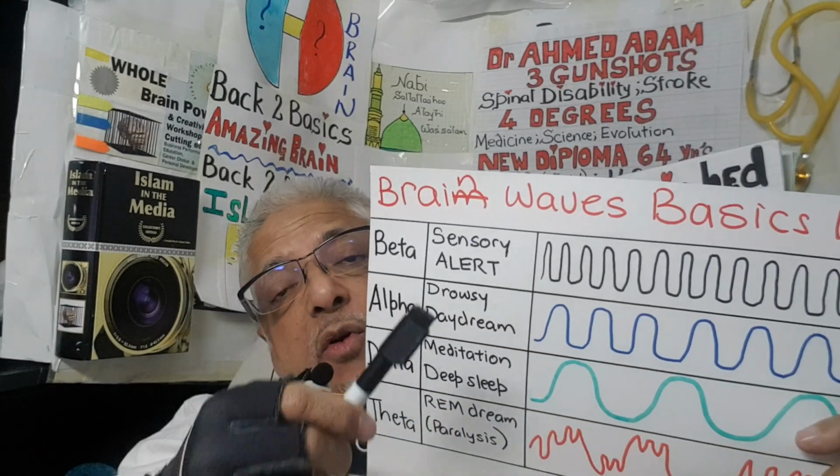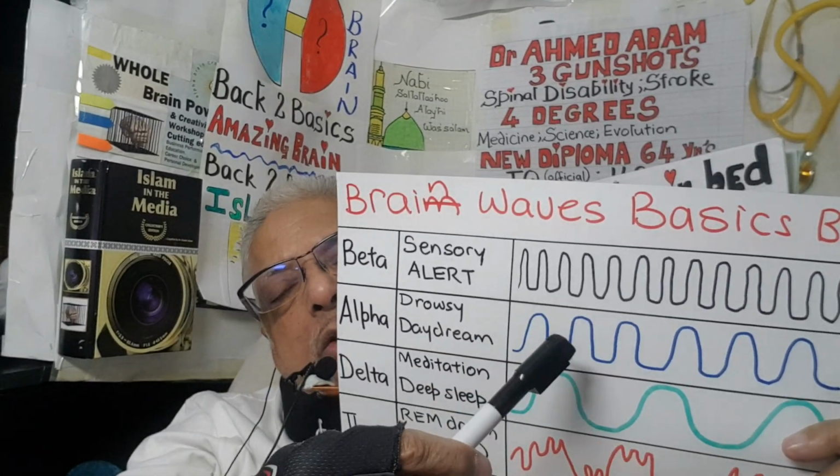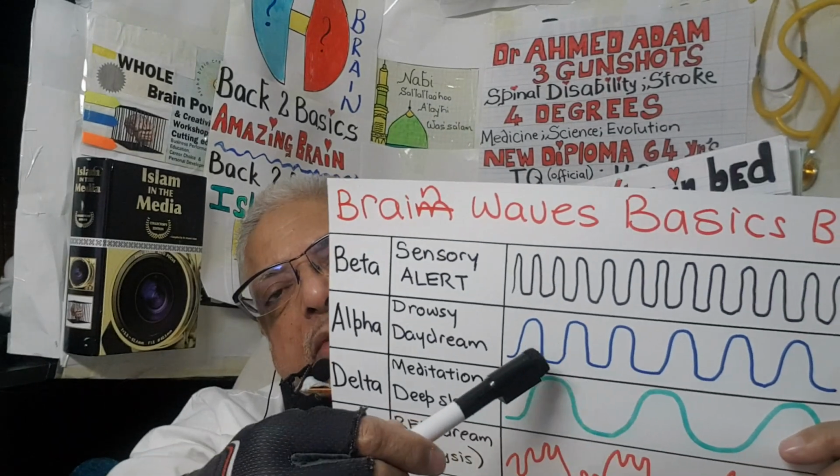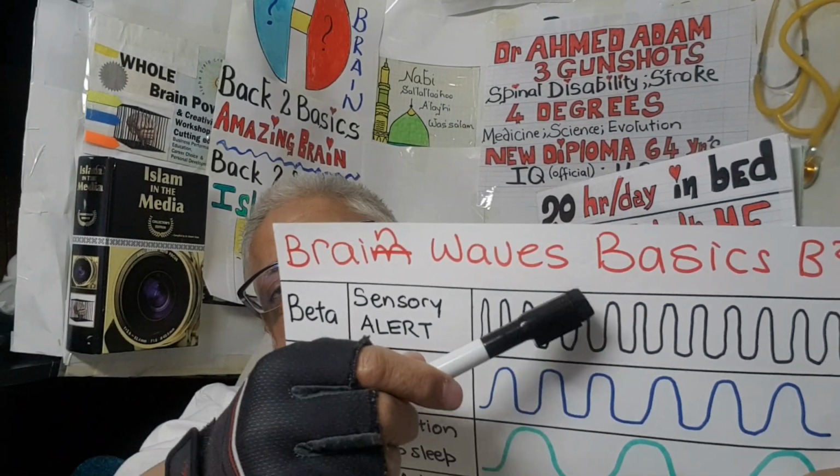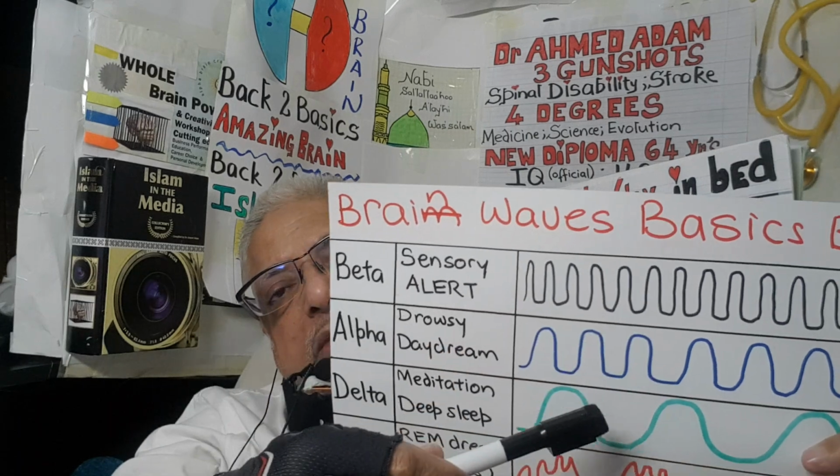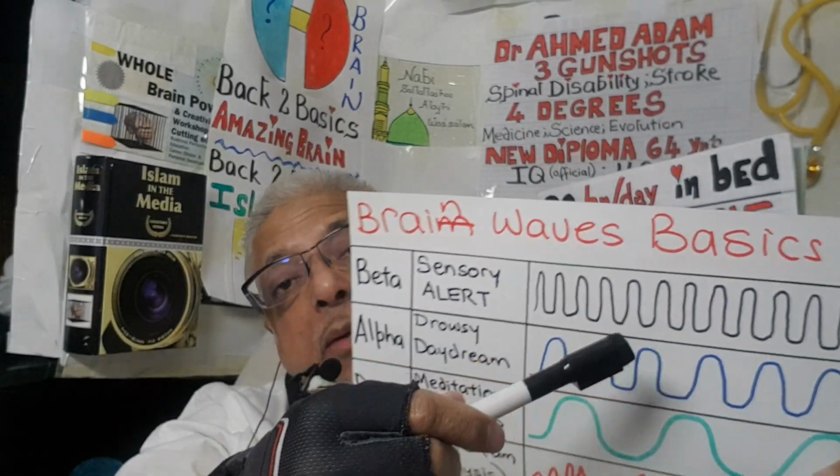So please, Gen Z, just focus on the Gen Z. Don't read. Don't watch very exciting movies. Don't play video games before you're about to sleep. Otherwise, your brain will go back to beta waves. If you watch video games, you're going to go back to this. Your brain becomes totally awake.